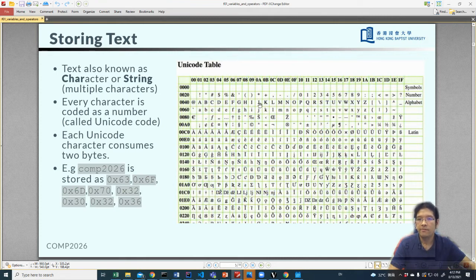Now, what does this 0041 or 004A actually mean?